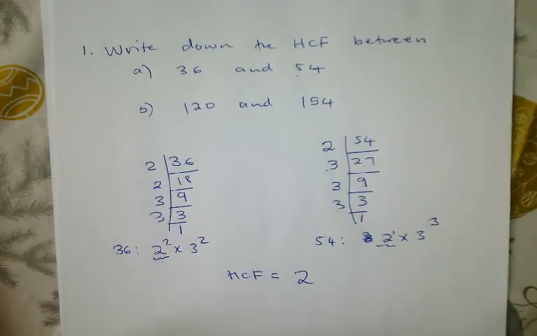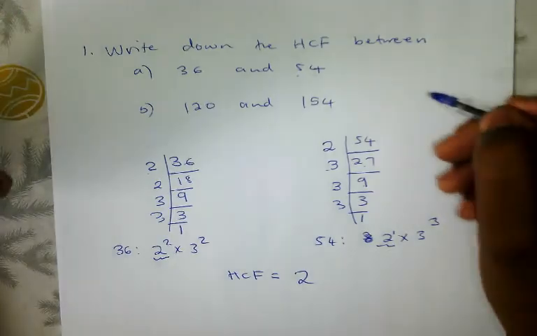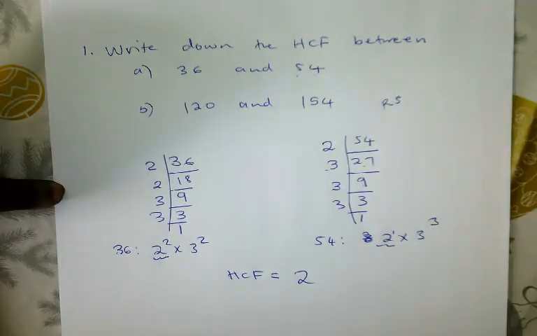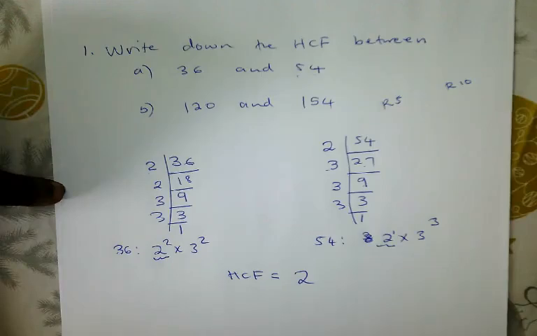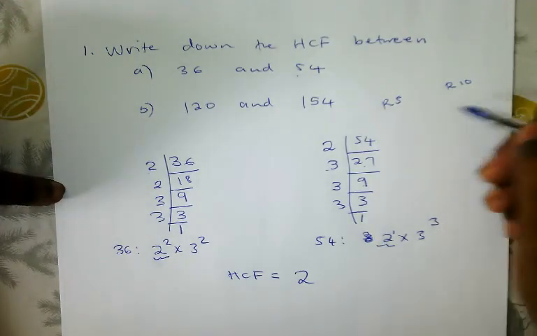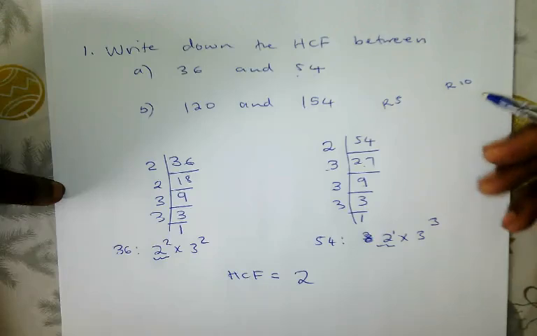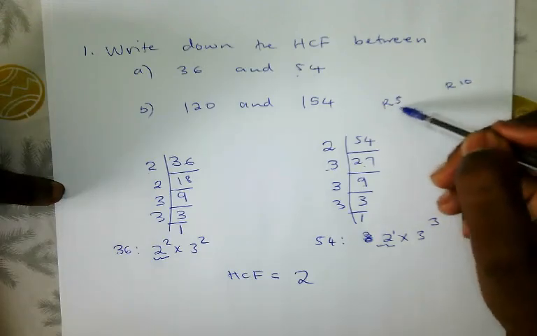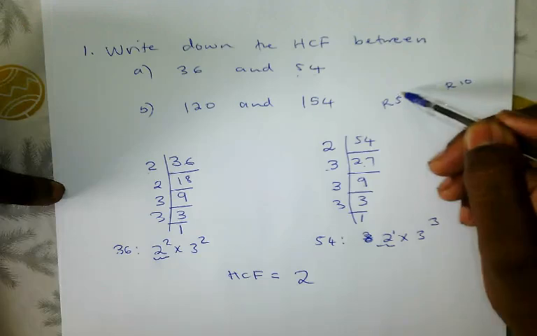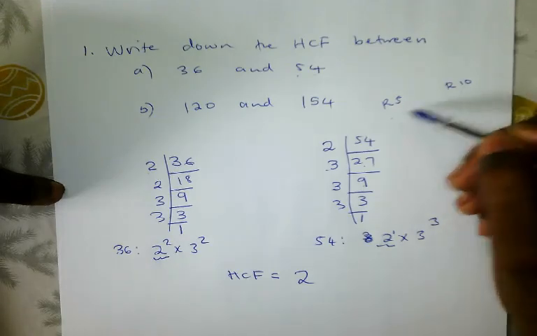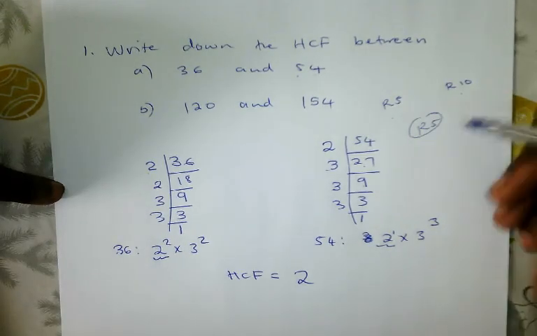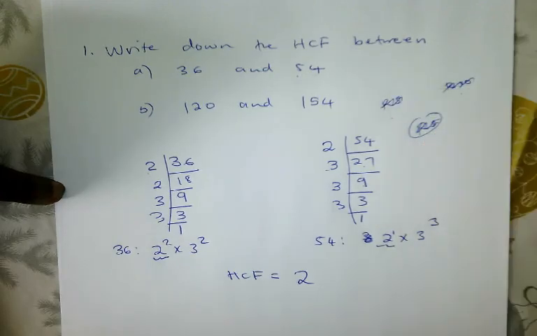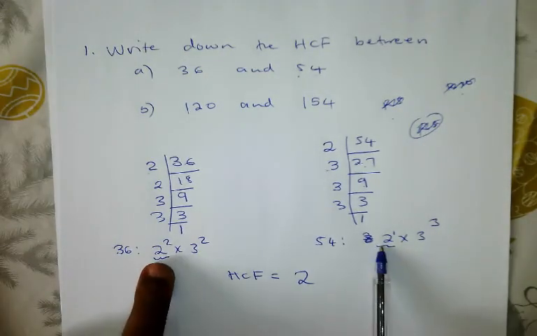It's like saying one person has 5 rands, another one has 10 rands. If I wanted them to contribute, maybe to buy something, I cannot expect 10 rand from this one because he has 5 rands. So I'm going to expect both of them to contribute what they have, which is 5 rand. I don't know if it makes sense. So here, they both have one 2, that is common.